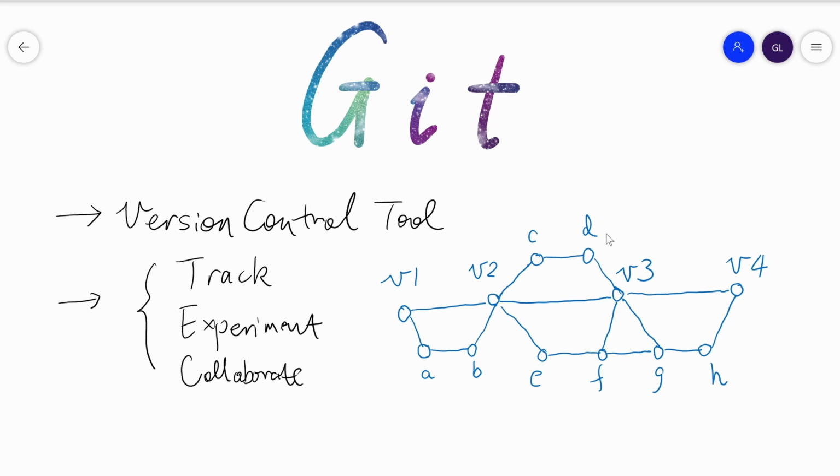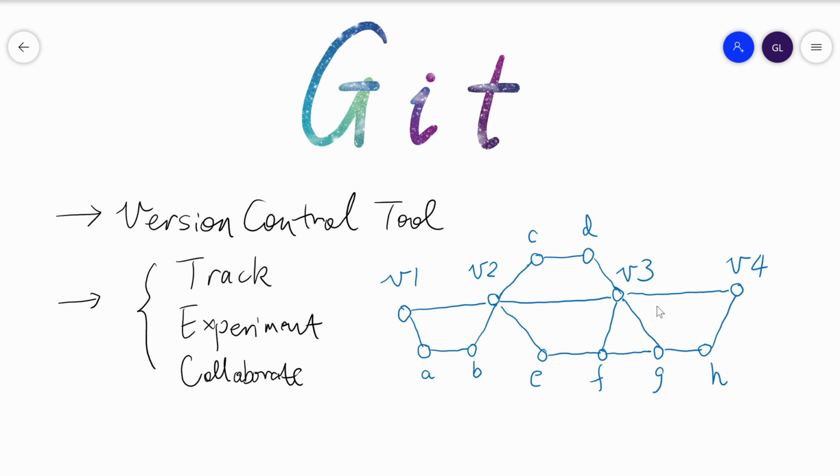However, in the meantime, your colleague, they also started working off of version 2, and they created copy E down here, and they also made some changes there, which gives them the version F. But at this point, there is a new main copy, your version 3. So what they need to do is they need to incorporate your change there from version 3, and then from there, they can create a new version G after incorporating your changes into the changes they made. And from version G, they're going to make some additional changes, which gives them version H.